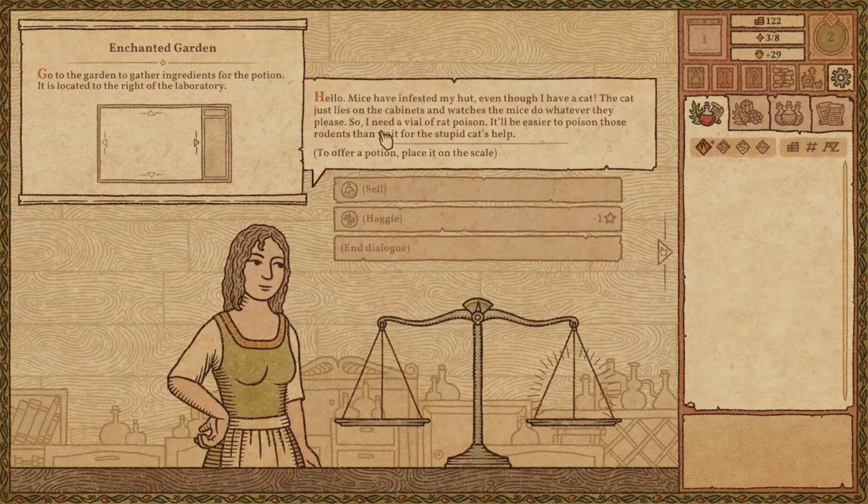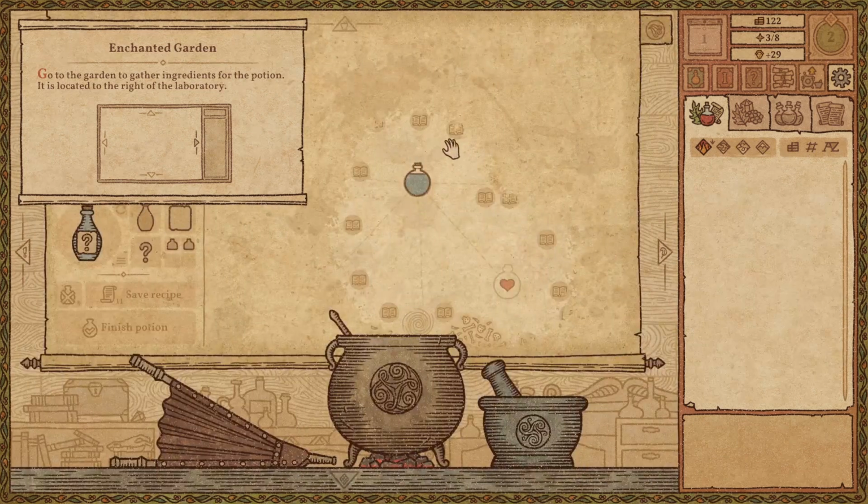Hello, mice have infested my hut, even though I have a cat. The cat just lies on the cabinets and watches the mice do whatever they please, so I need a vial of rat poison. It'll be easier to poison those rodents than wait for the stupid cat's help. Aww. That lazy cat. Go to the garden.